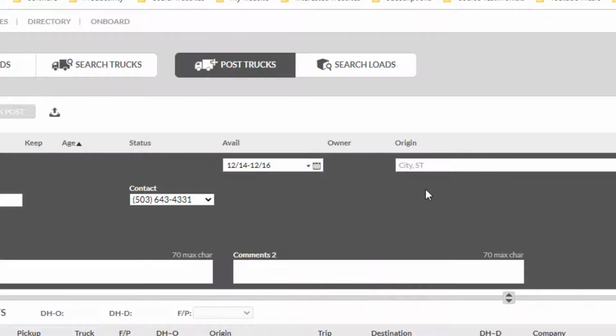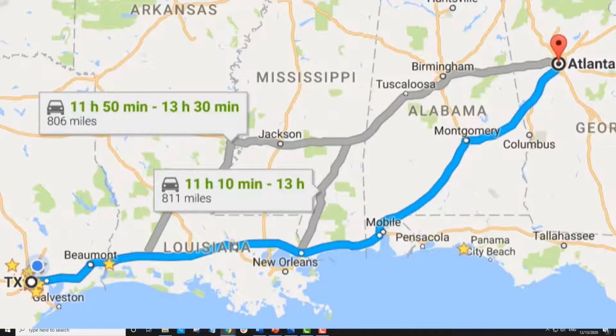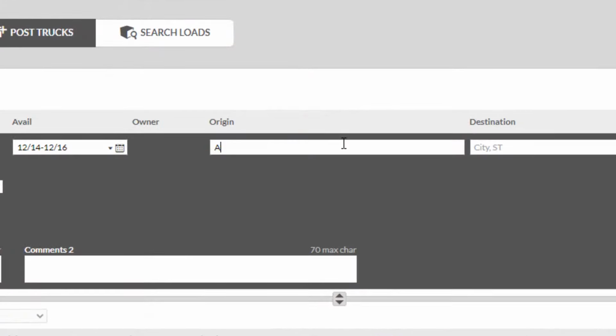Today is Sunday. Now what we do is origin. So we have this information from here, right? So the origin is Georgia, but we know as a dispatcher that the driver will tell us my truck will be in Georgia. So you can put Atlanta, Georgia, and then destination is Houston, Texas. Let's go and we say, okay, we need Atlanta.